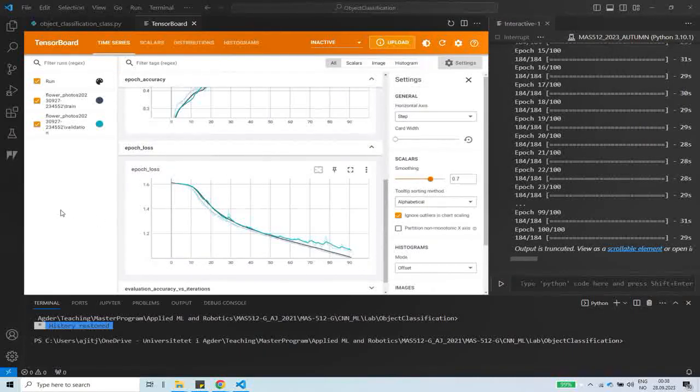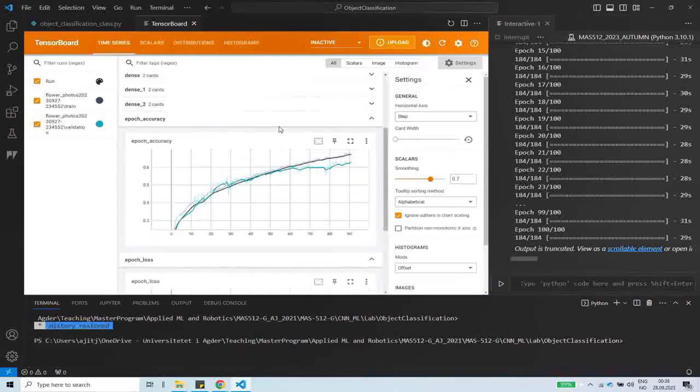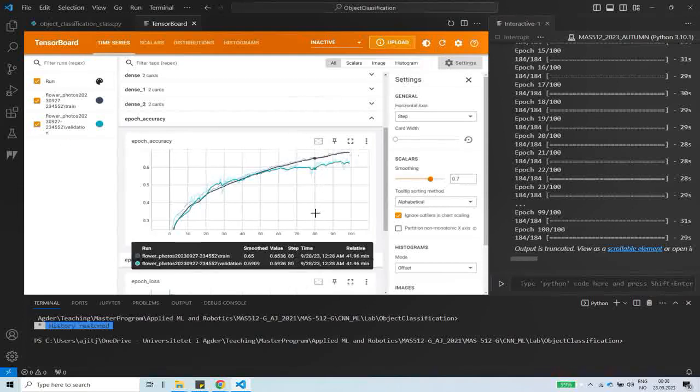Finally, we have trained our model, and we have the TensorBoard here. Let's update it. Yes, it has been trained for 100 epochs, and it looks like there is slight overfitting, because the black curve is for training accuracy, and the blue one is the validation.